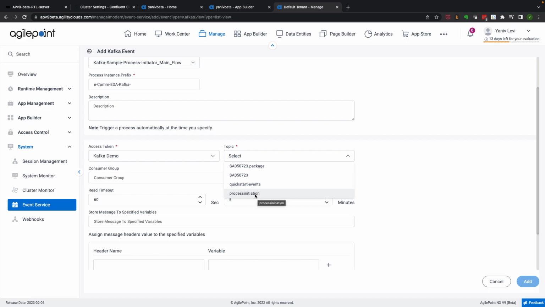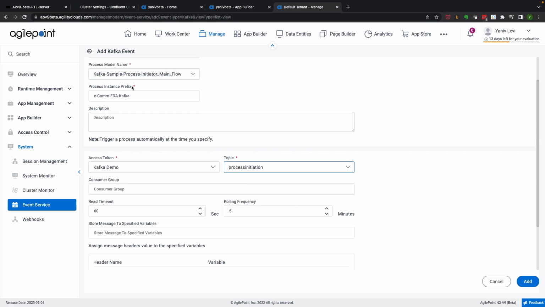And now we can select the specific topic we would like to subscribe to. I'm going to subscribe to a topic called process initiation. And again, upon receiving a new event on this topic, a new instance from this model will be initiated, and this instance will have the prefix in its name of ecom-eda-kafka-.